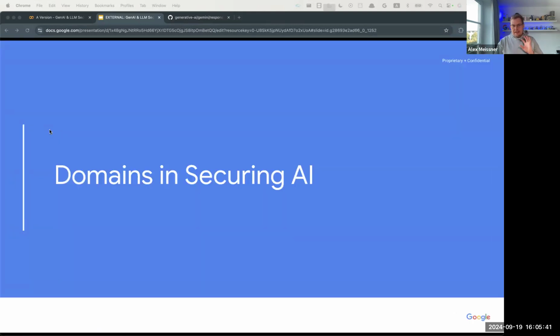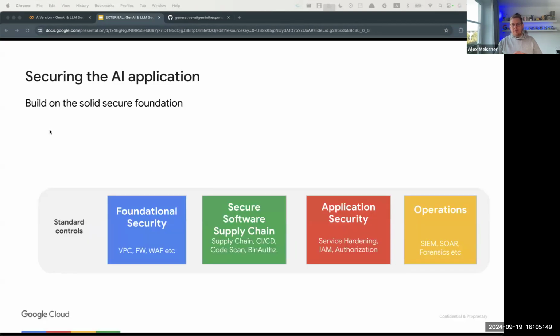Let's look at domains. When we look at specifically AI development, what domains do we have? When you secure an application, specifically an AI application or any application, we have standard security controls that we should put in place. We have foundational security. This is all about VPCs, firewalls, networking, and so on.